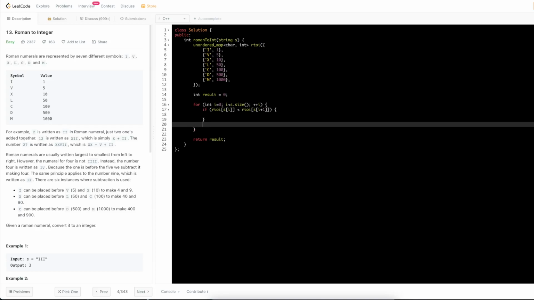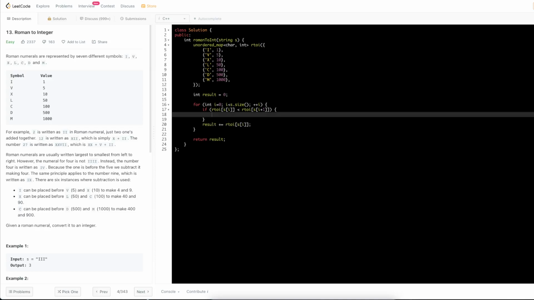Otherwise, we'll just go ahead and increment the value plus equals.